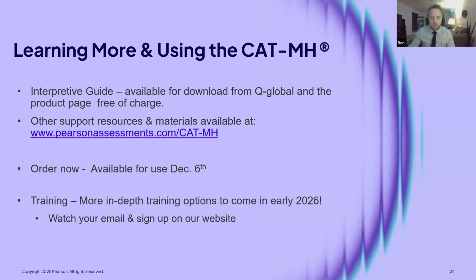Are there any studies, peer-reviewed articles, or journals that someone may be able to look up to get more research on this outside of this presentation? There's over 60 peer-reviewed articles on the CAT-MH and the KCAT. We have published exhaustively over the years and continue to do so today as new applications become available or new measures become validated.